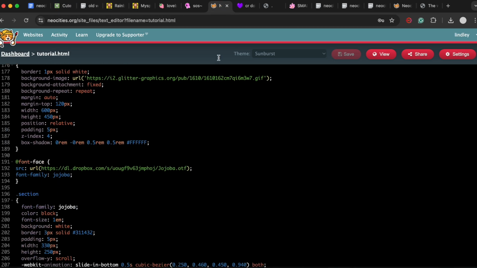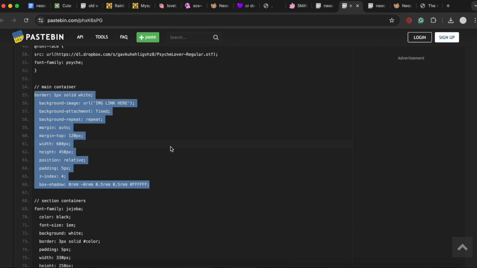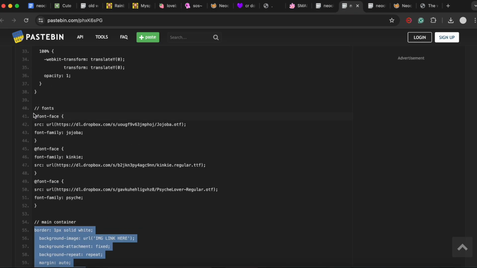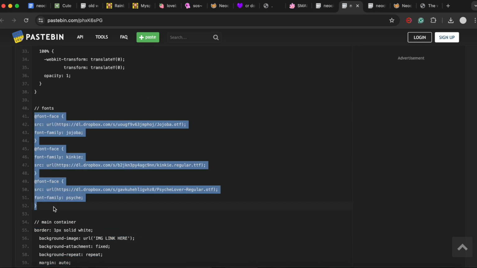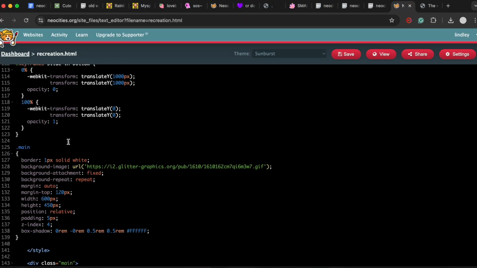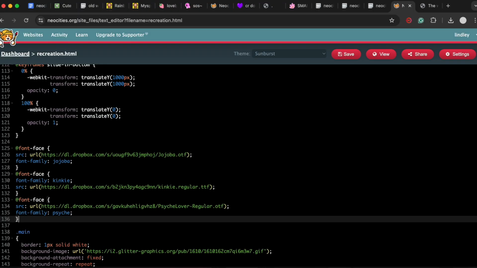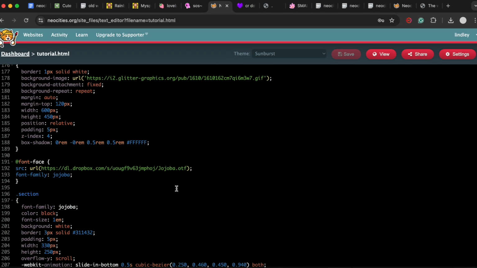So continuing on, I'm really quickly going to copy the fonts. I'll leave a link in the description to my resource card, as well as some other sites that I use if you do not want to use the same fonts as me. But again, this is something that's really easy. You just copy paste. Don't really need to do anything else.